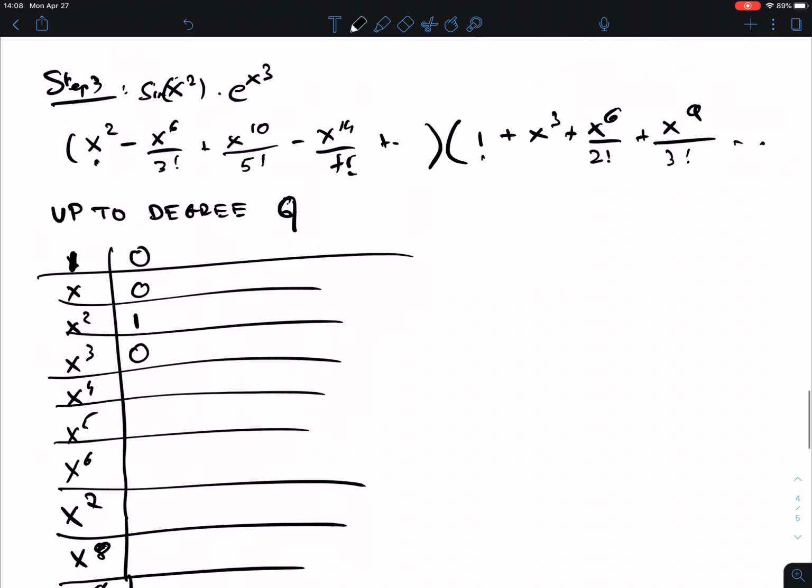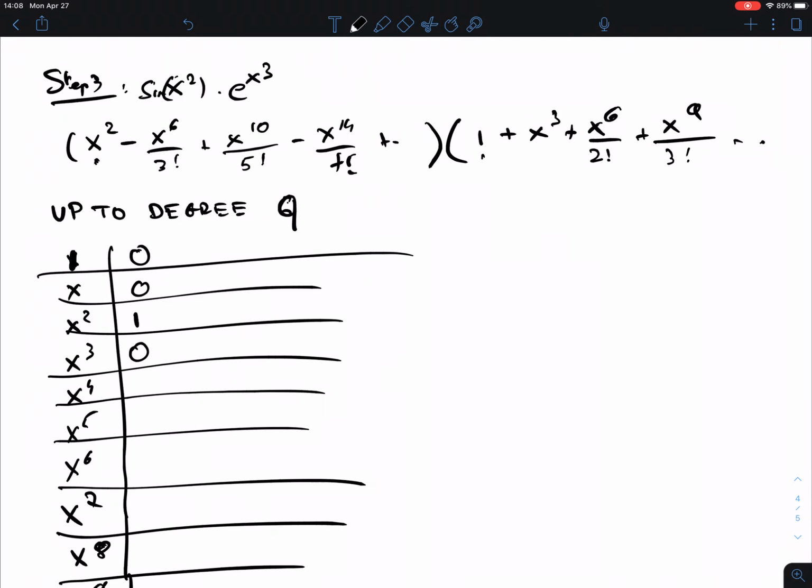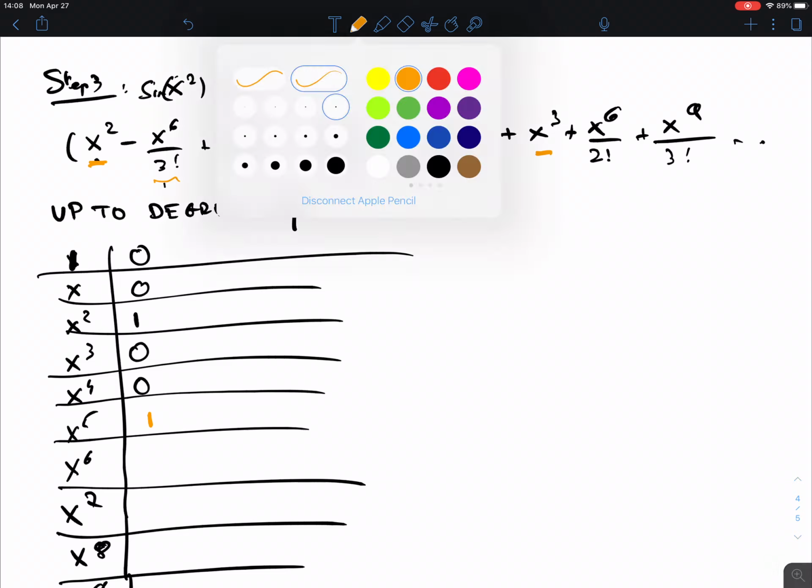Okay, x to the 4th. Is there any way that I can combine this x squared with an x to the 4th? No, and this guy definitely not, because it's even higher, so nothing. X to the 5th. Now you have a combination. Let me show you. With the x squared I can make an x cubed. So that's what gives me a 1. But then the next term is already too high, so I can stop. Okay, what about x to the 6th? Let's do x to the 6th.